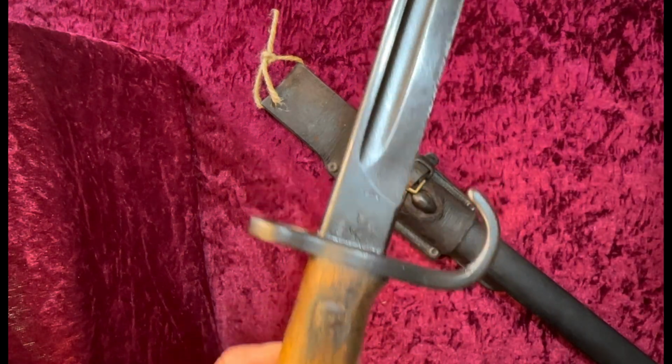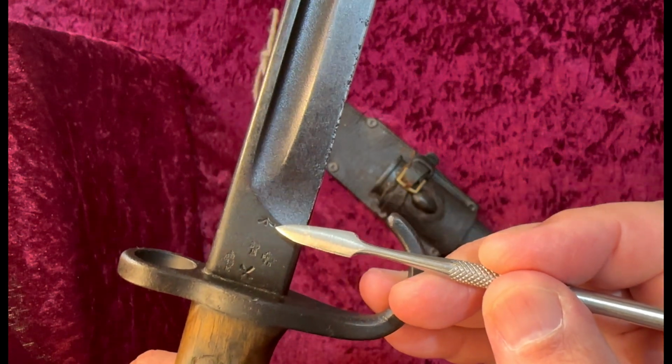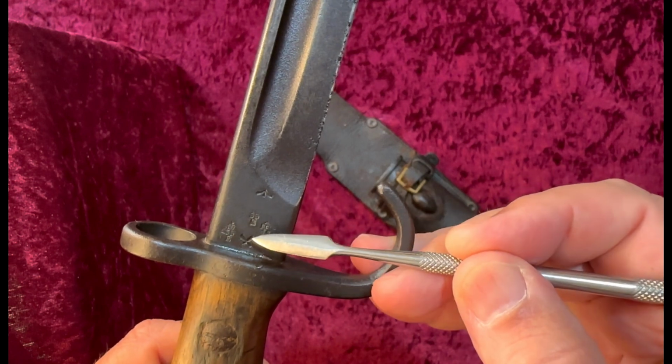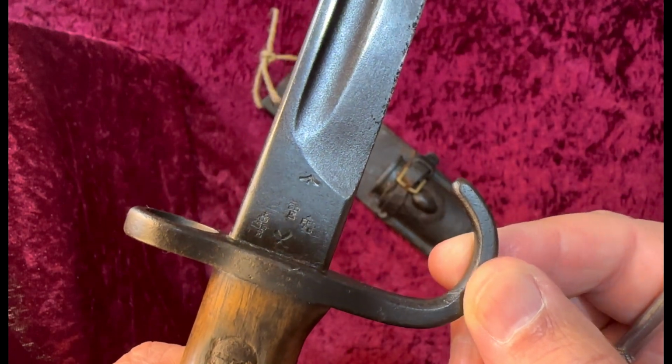We'll show you some of the markings on the blade, which I'm sure some of you will be interested in seeing. So what we've got here is a War Department mark, the broad arrow. We've got some Enfield and inspector's marks here. You can see, hopefully on camera. There we are. And if I take you along the blade, you'll see the condition.